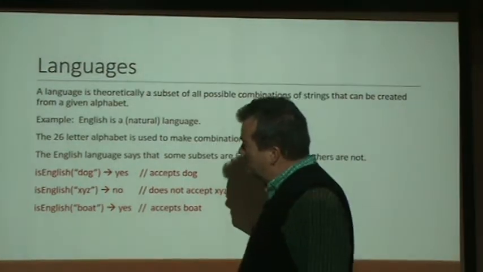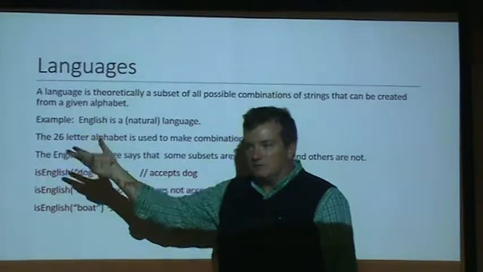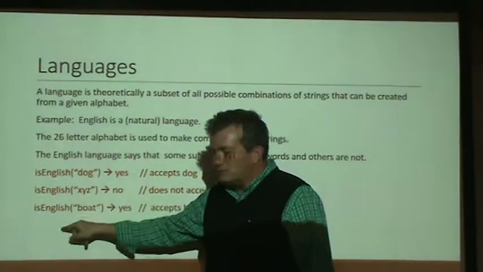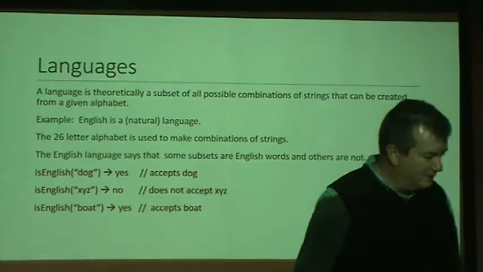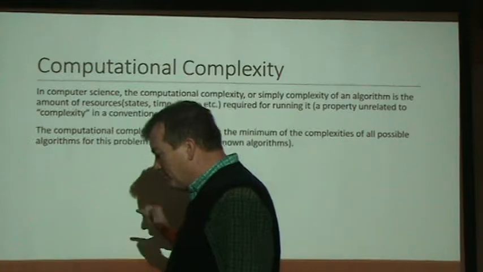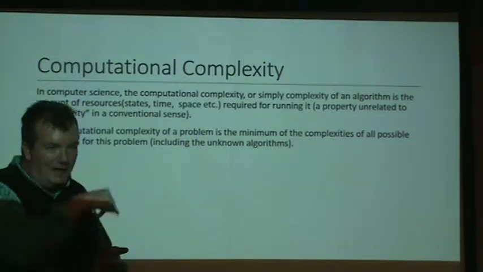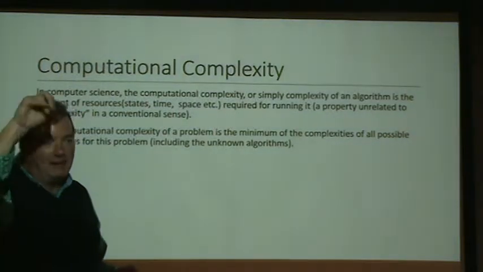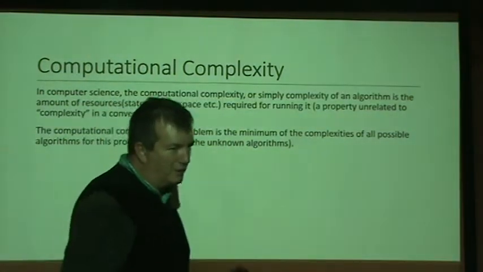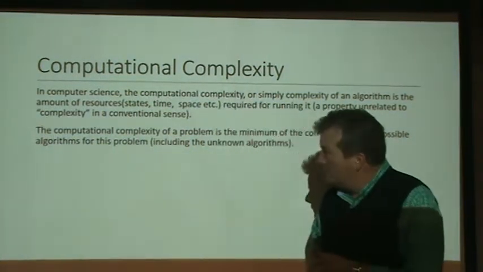But if you just think of a language as putting strings in and then answering yes or no, is it a member of the language? Depending on how complicated the language is, determines the complexity of that language. So computational complexity could mean how many states do we hop around in, and how many notes do we have to write along the way just to answer yes or no, is this word in our language.